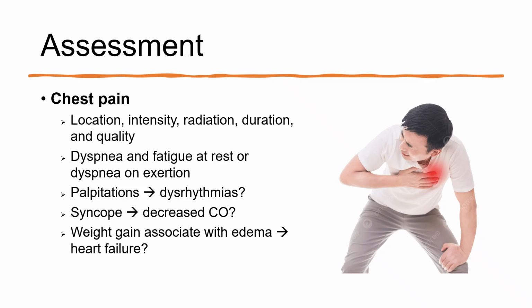Is the patient experiencing palpitations? If a patient has palpitations, we kind of think that might be a dysrhythmia. If a patient has syncope, syncope is fainting or passing out. You could also have near syncope where you feel like you're going to, but you didn't. We think, maybe you have decreased cardiac output for some reason. Maybe there isn't enough oxygenated blood leaving your heart and getting to your brain, and it caused this syncope.